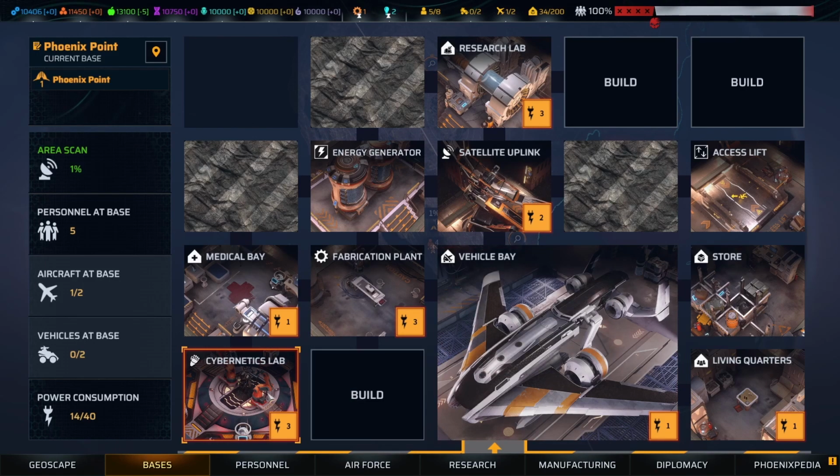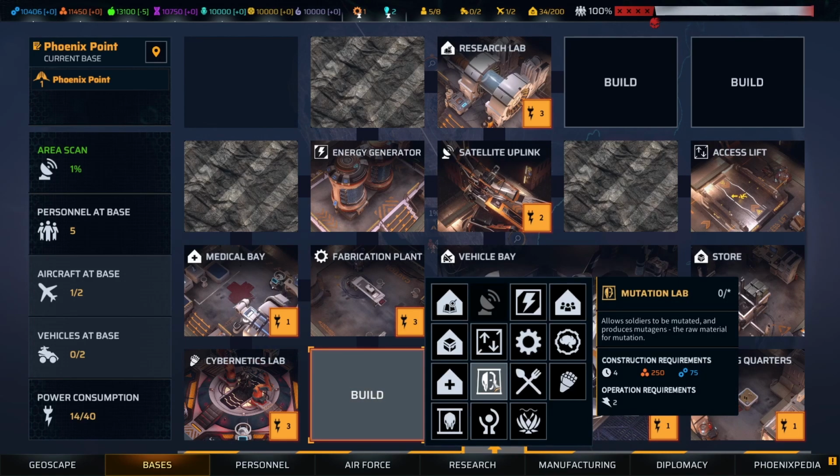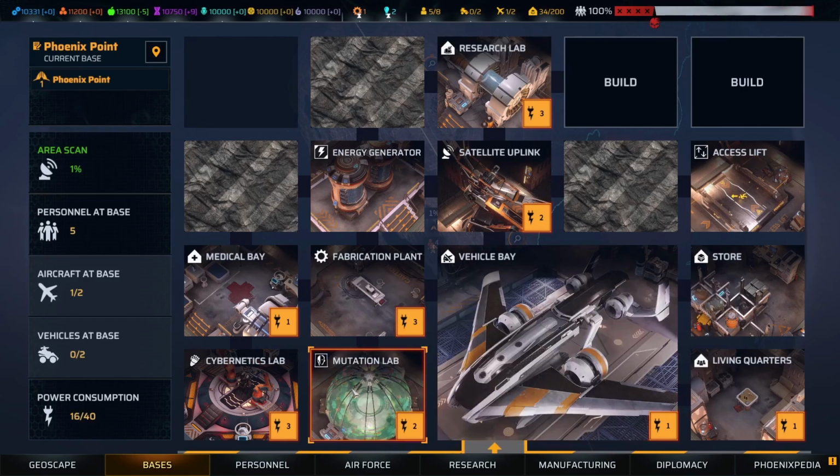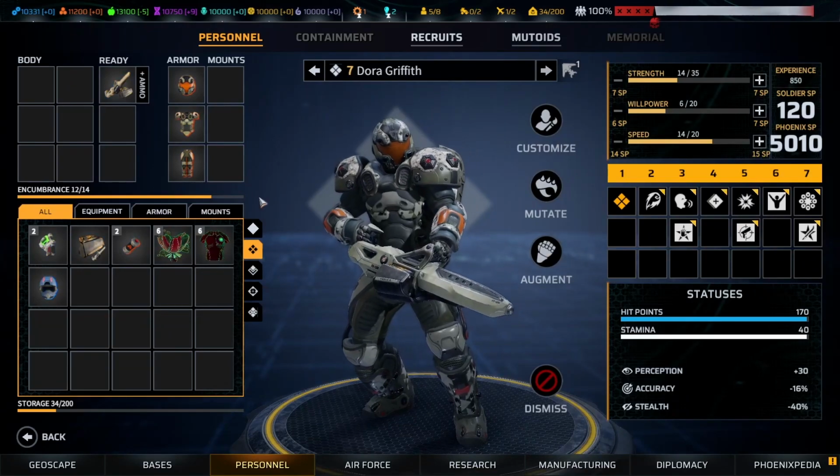So we're going to go ahead and get that. I have instant build turned on, so we are going to go ahead and just have that immediately. I'm going to also put in a mutations lab just in case we want to do a little bit of comparing back and forth so that we can see how the cybernetics also stack up against the mutations in some cases potentially. So we'll maybe talk a little bit about that too. So let's go to our personnel. And let's start with our heavy Dora here.